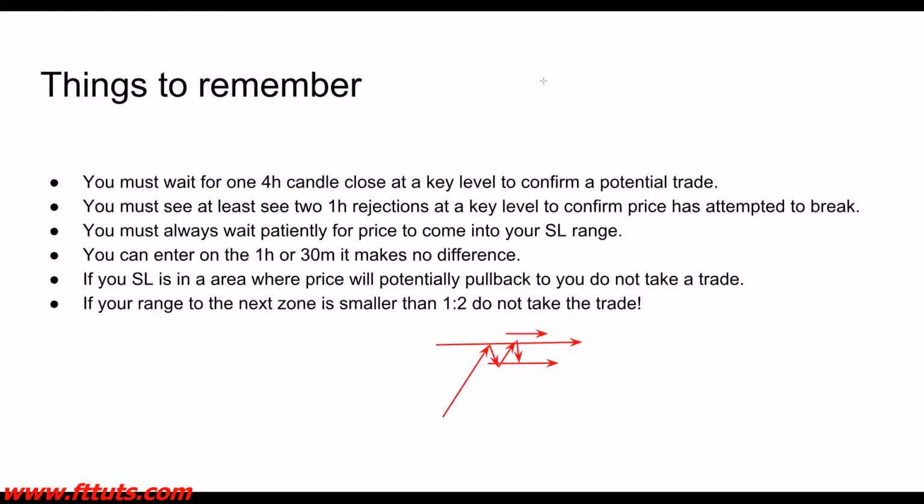No, because you want a range big enough to at least be 2 times bigger than your stop loss minimum. Okay? So if your stop loss is 10 pips, you need a range of 20 pips minimum to enter the market. The bigger your range, the better the opportunity for you to get into the market. Why? Because you're looking at your return on investment. And that's what's most important.